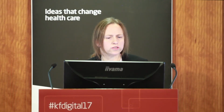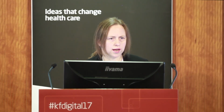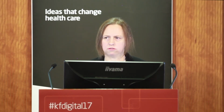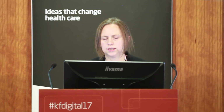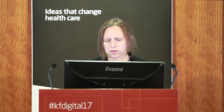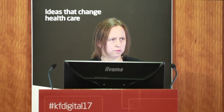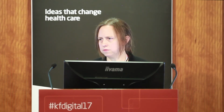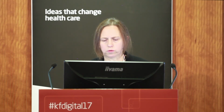There was a large survey of over 2,000 people, which found that actually more people supported than opposed commercial access, and that figure went up if there was no other way of conducting the research. If the commercial option was the only one, otherwise the research wouldn't happen, then 61% of people were supportive. But really importantly, there is a significant minority of people, 17%, that didn't want commercial access under any circumstances, which is why an opt-out approach really seems to be the most appropriate.